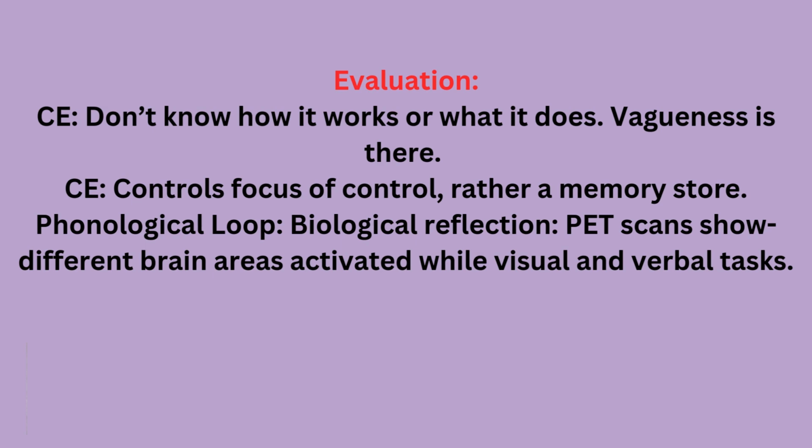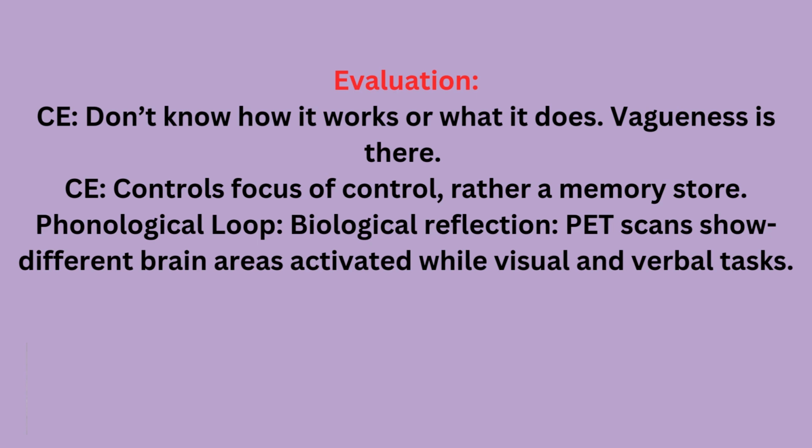Let's do the evaluation of the theory now. We are done with the 3 supporting studies, and I hope that you have understood. Now coming to the evaluation, the central executive: we don't know how it works or what it does, so there is a lot of vagueness there, and it also controls focus of attention rather than being a memory store.